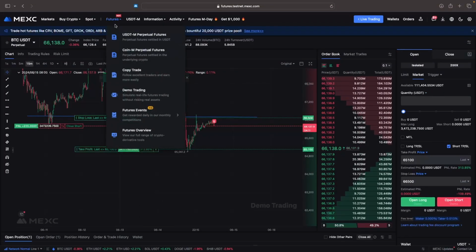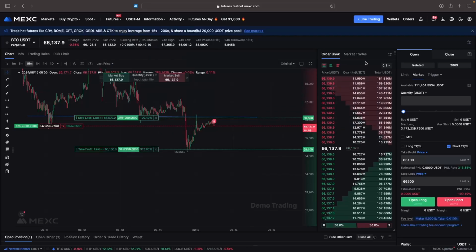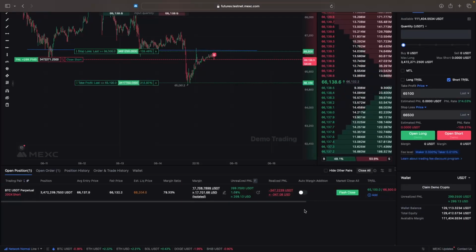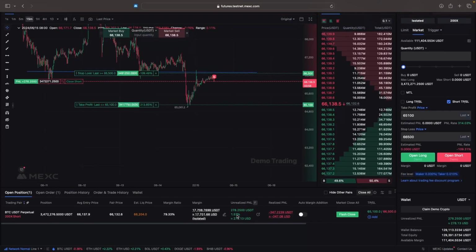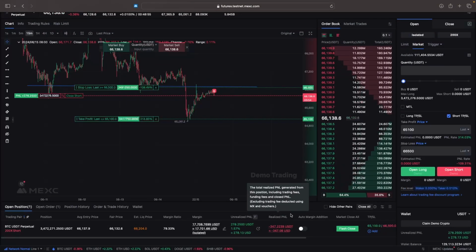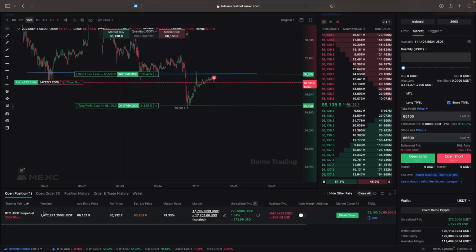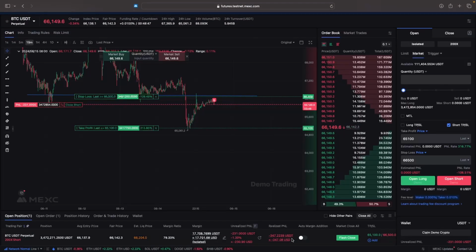So this is why I really like the demo trading area, because it's essentially going to reenact a copy and paste, an exact simulation of how the real trading platform is going to look. So you can play around with this, you can see how everything works, you can take some trades before you ever go into margin. And then along the bottom here, we can see the trading pair, the position, the average entry price, the profit and loss, and all of that good stuff.